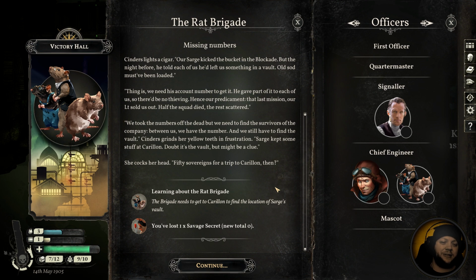The last mission? Our lieutenant sold us out. Half the squad died, the rest scattered. We took the numbers off the dead, but we need to find the survivors of the company. Between us, we have the number, and we still have to find the vault. Cinders grinds her yellow teeth in frustration. Sarge kept some stuff at Carillon. Doubt it's the vault, but might be a clue.